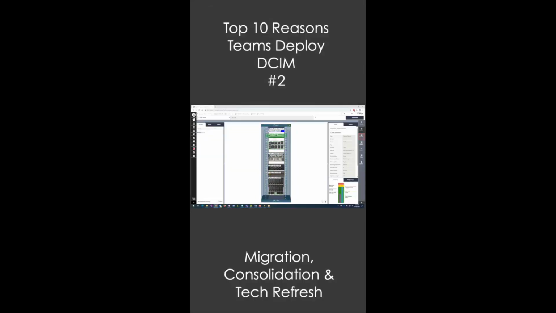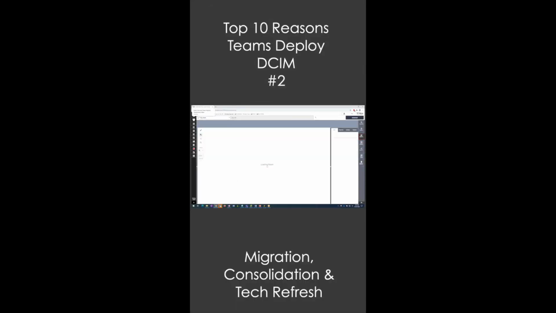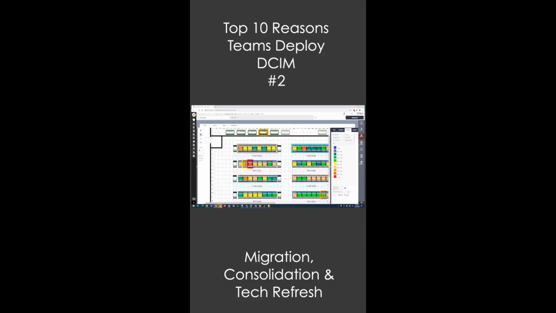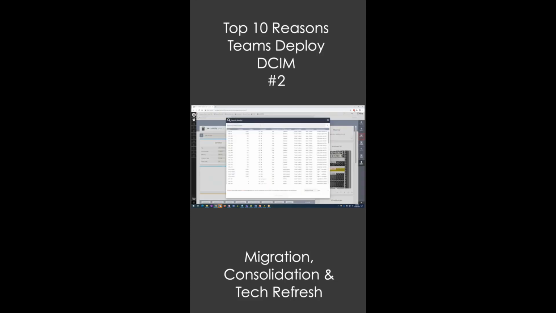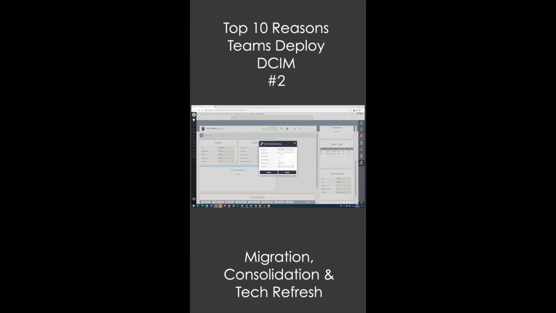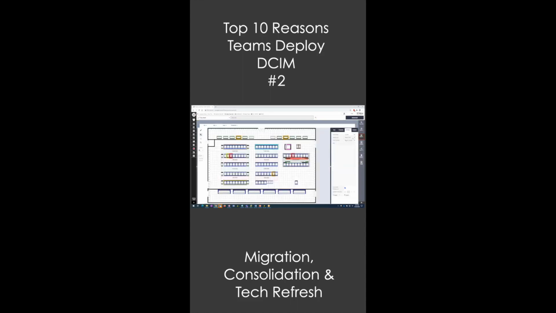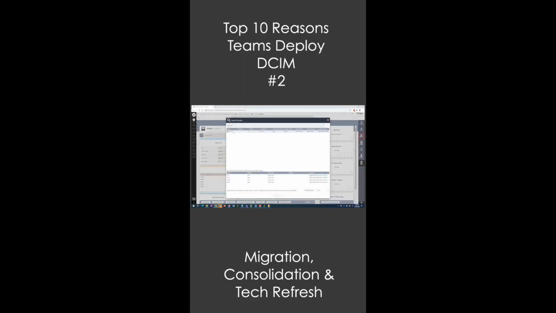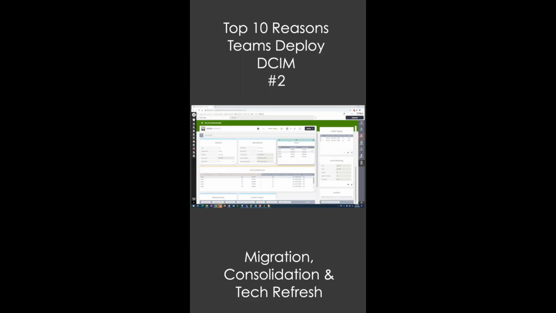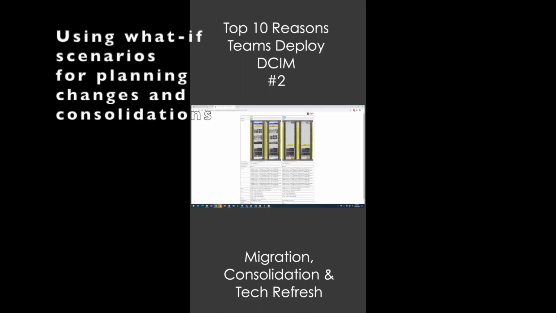The second to the last reason why teams deploy DCIM is for macro issues such as migration, consolidations, and tech refresh. This is again supporting what we refer to as the doc to decom asset lifecycle within a data center, whether an organization's migrating from one facility to another or they're consolidating data centers.